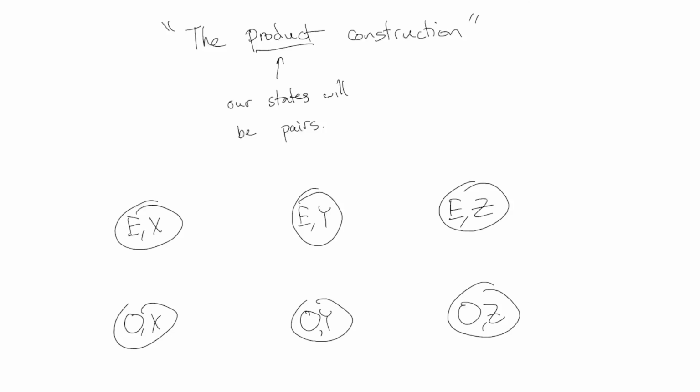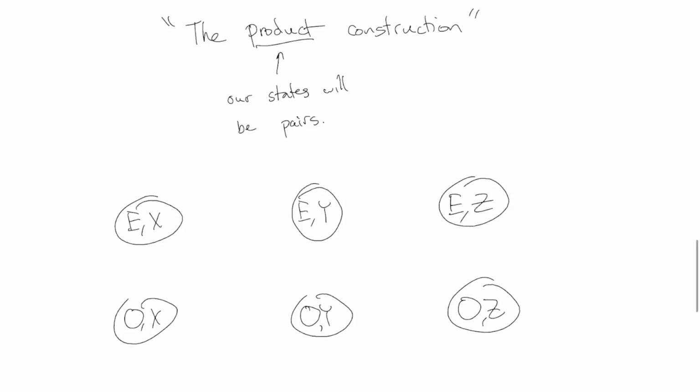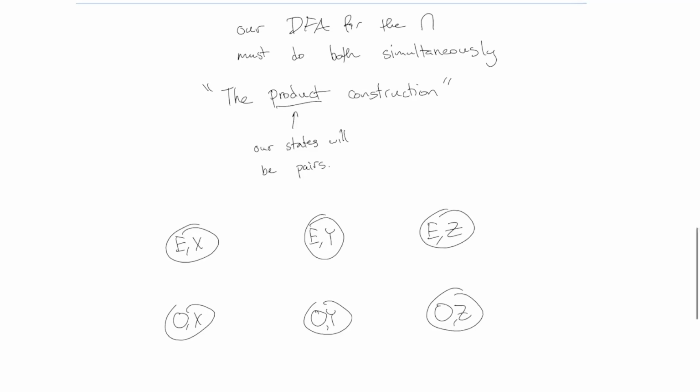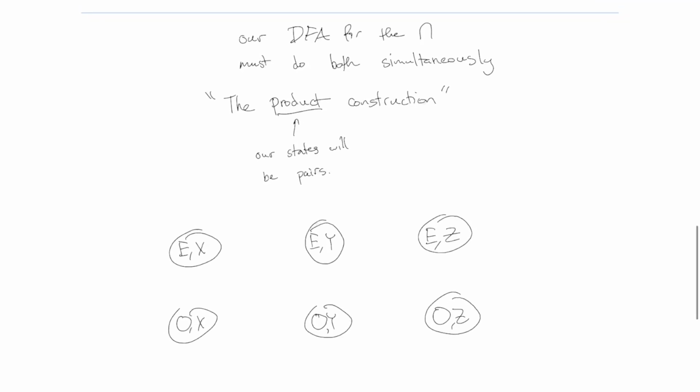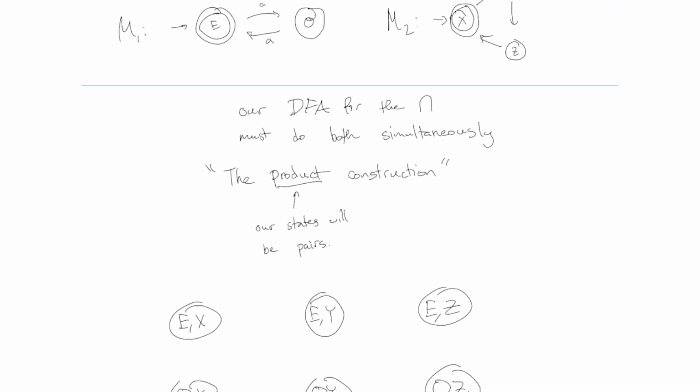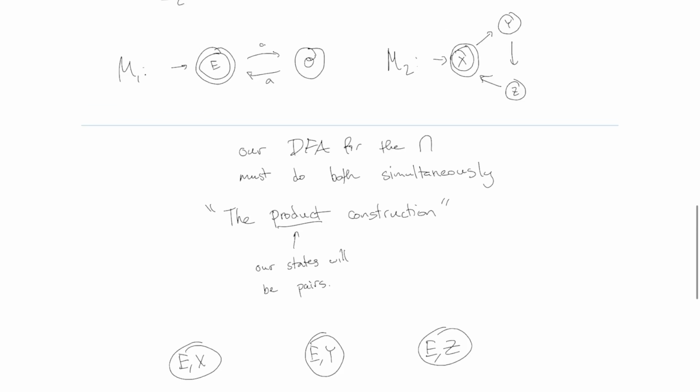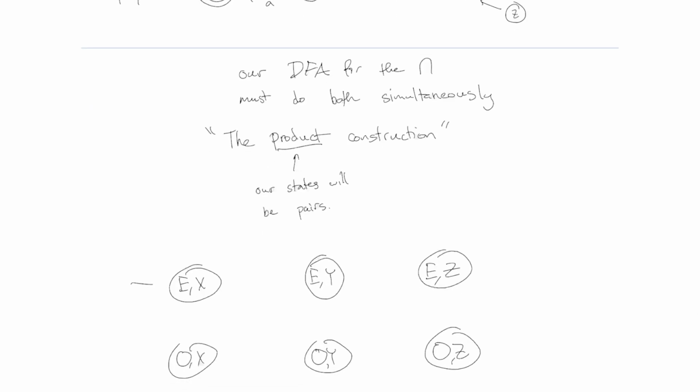And the purpose of this machine, the idea of it, is to do both of those machines up there kind of simultaneously. So we need to decide where the starting state should be, and I'll just tell you how this goes, and then we'll do some more examples. The starting state shall be, I think it only makes sense, EX, because those are the original starting states from up here, right? The E and the X. So EX will be our starting state, all right?